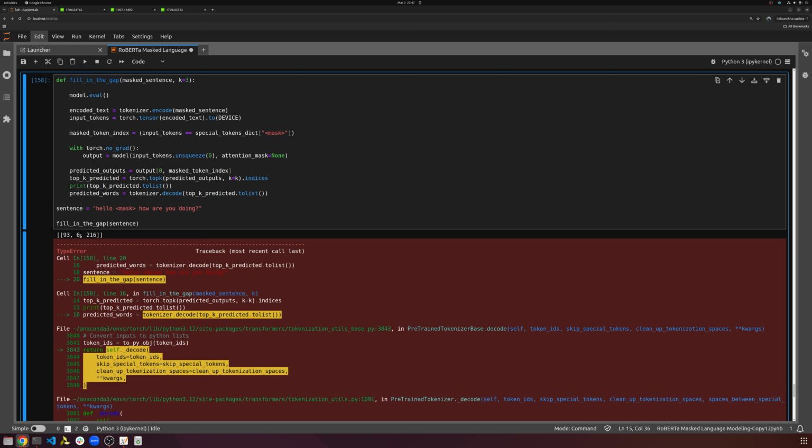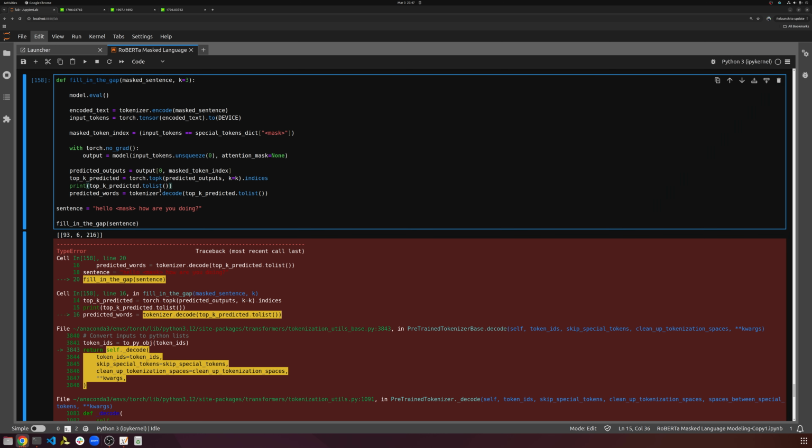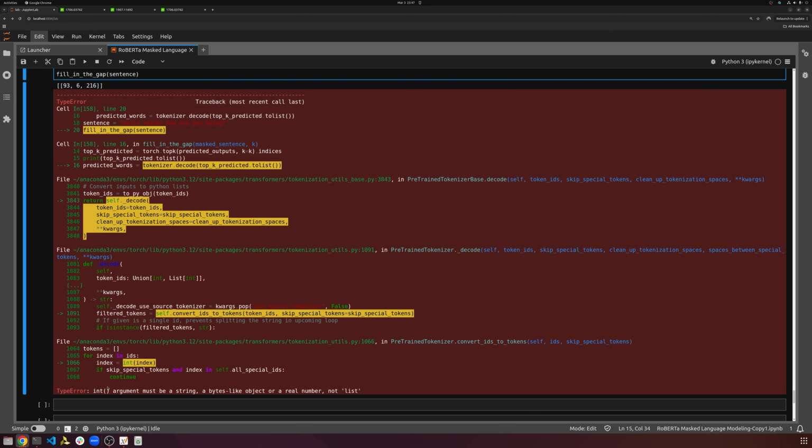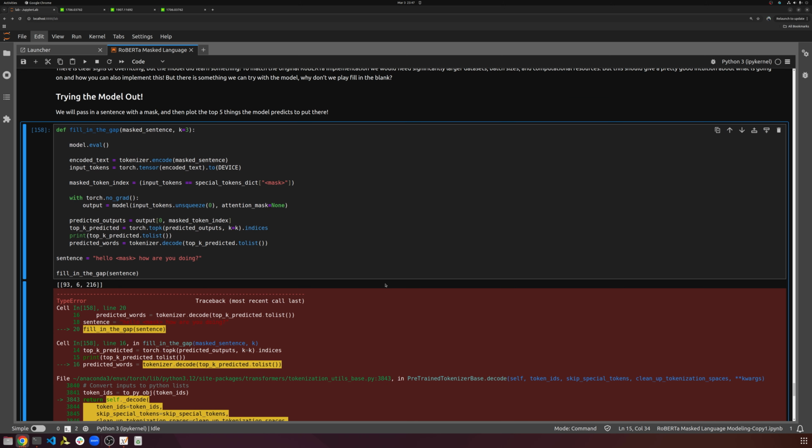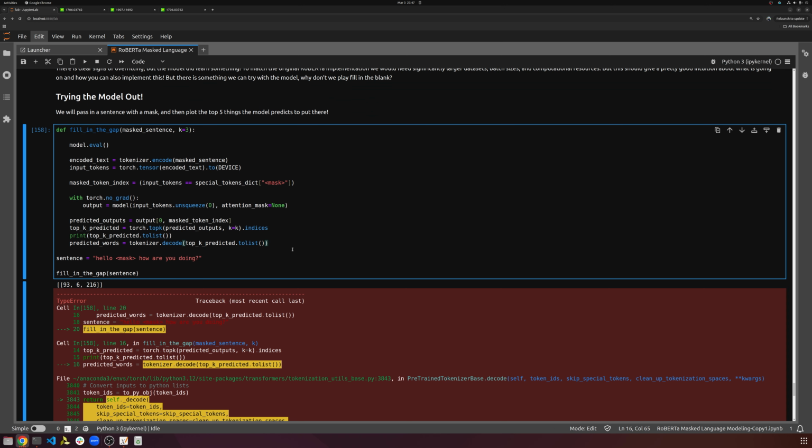We have a list of lists here, but that should be fine. So what could be the problem? We have tokenizer.decode, int argument must be a string, a byte-sized object, or a real number, not a list. Okay. What could be incorrect here?